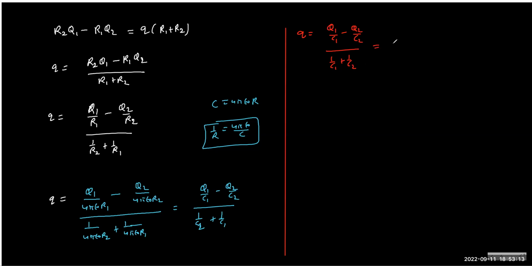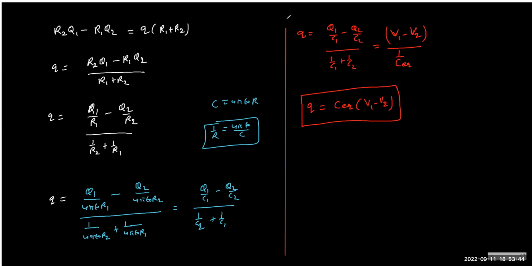So the final answer you can remember is Q1 by C1 is called V1, the potential of each sphere, and 1 by C1 plus 1 by C2 I can assume as 1 by C equivalent of a series combination. Imagine these two are in series. So Q turns out to be how much? For exam point of view, this is the formula that one should directly remember to get the charge flow without doing all the rigorous calculation.